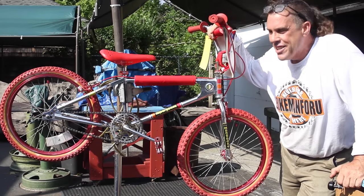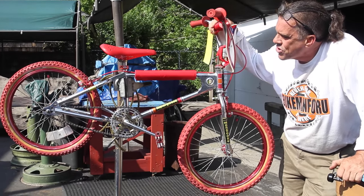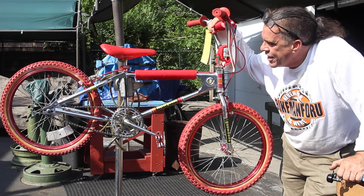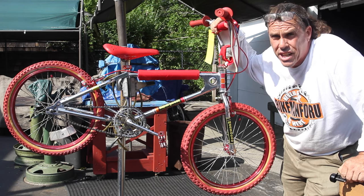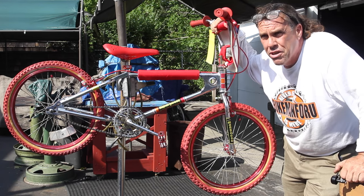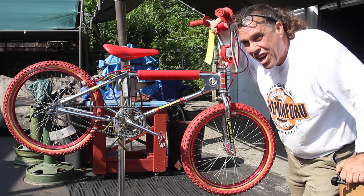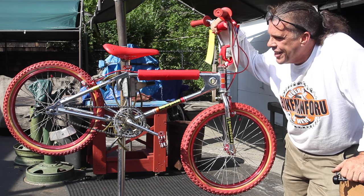It just got my fancy when the lady brought it in. Long story short: the lady had it in storage for quite a few years. It was her son's bike — her son is now obviously around my age, maybe a little younger. He got sick right after they bought this bike. He turned out okay, but the bike kind of went away and nearly never came out again. It was a long illness, but he's okay now and back in action.